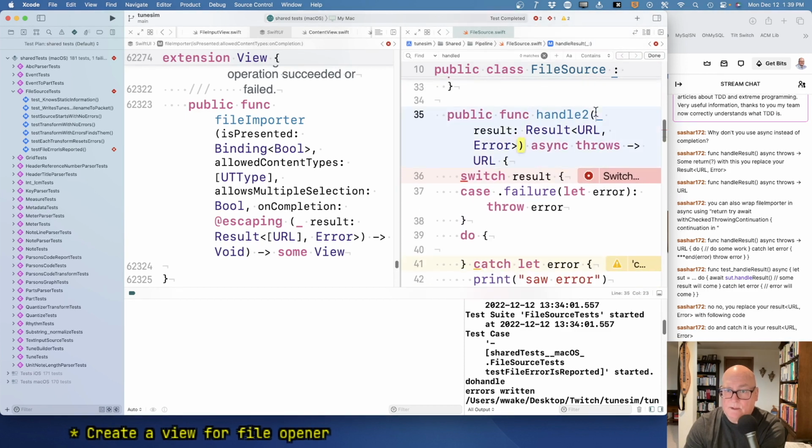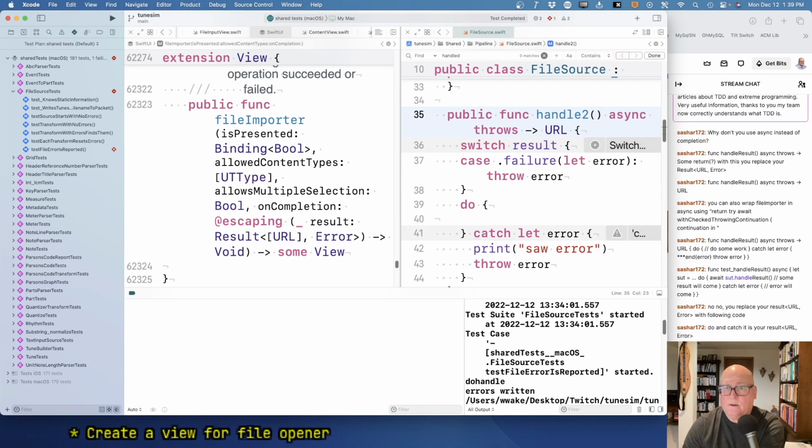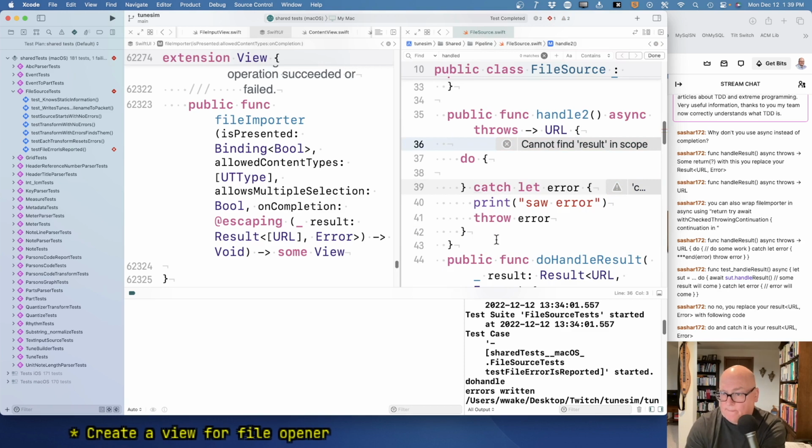Okay, you're saying handle2 does not want this. Doing catch it as your result.